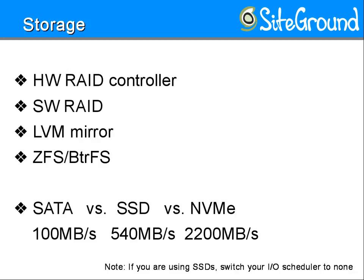At the end of the presentation, I'll open a few pictures just to show you, since you don't know what this is. So since these chips are directly connected to the PCI Express lane, you actually get the maximum that you can get from the PCI Express lane. Depending on your CPU, you can get up to... I now have at home two NVMe's that are 3,600 megabytes per second. I still haven't tested them, but this is what the spec says, so I'll try to max them out. So, hardware RAID controllers, they're good for old hard drives or for SATA drives, not very good for SSD drives.